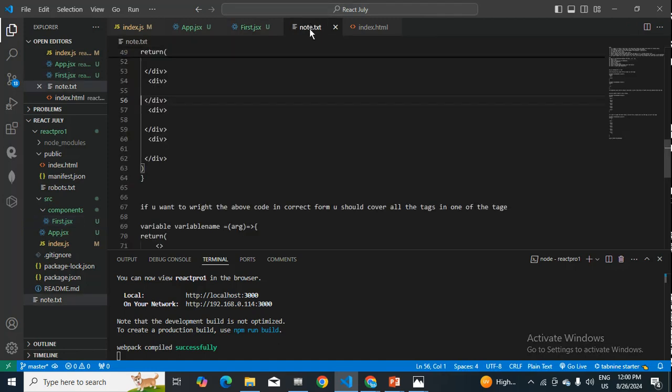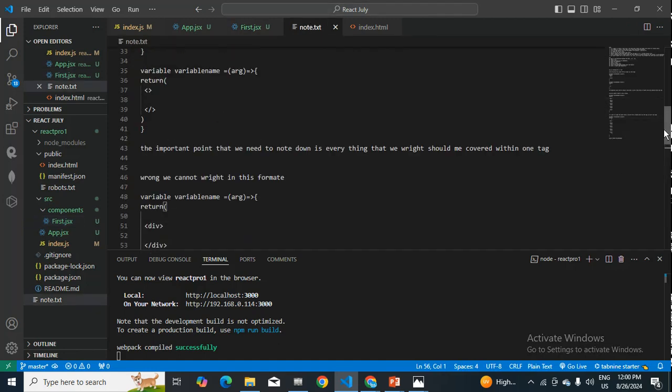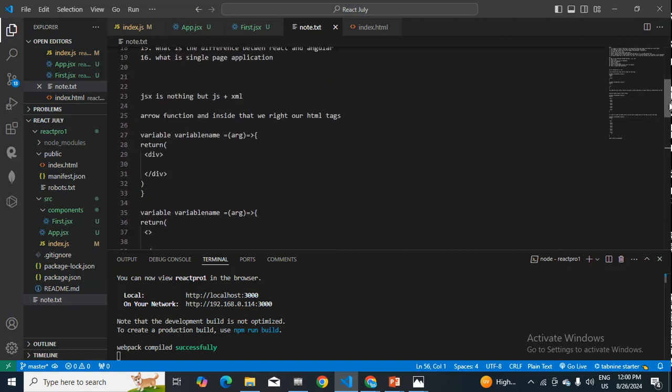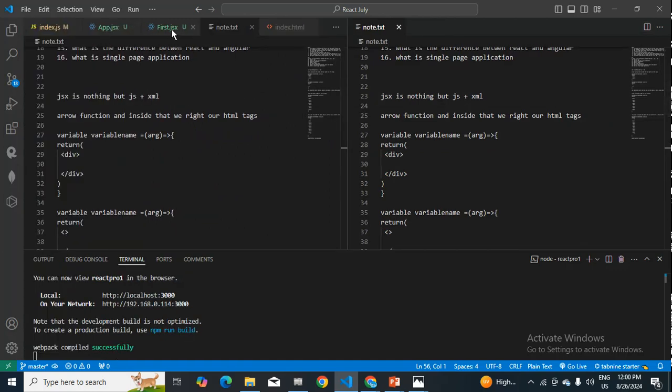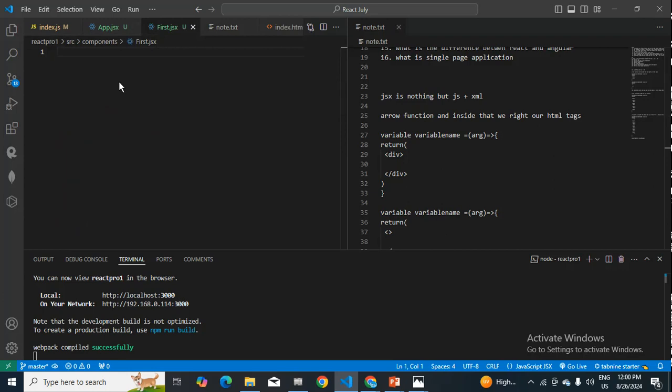Vidya, let me know. See, I'll just show you the syntax also. Let me know how we will create. Yeah, how to create. So here is the syntax on the left hand side. How do we create?